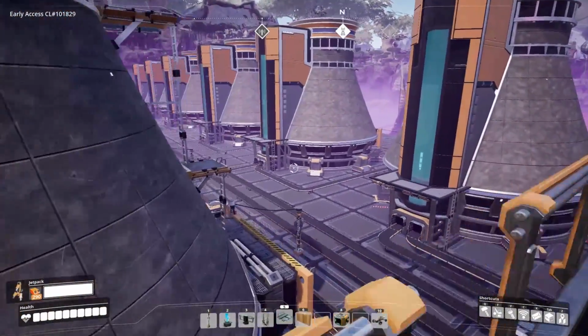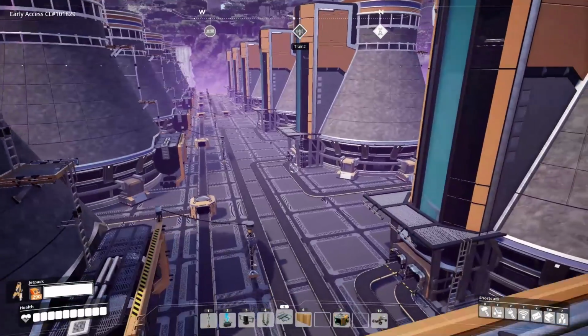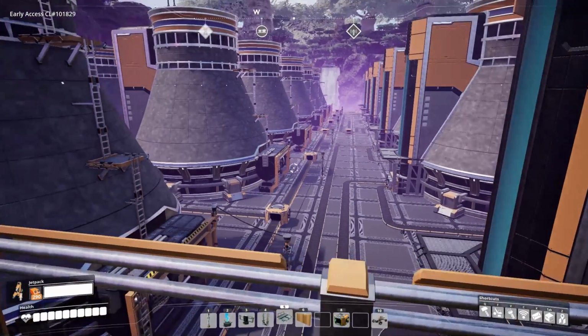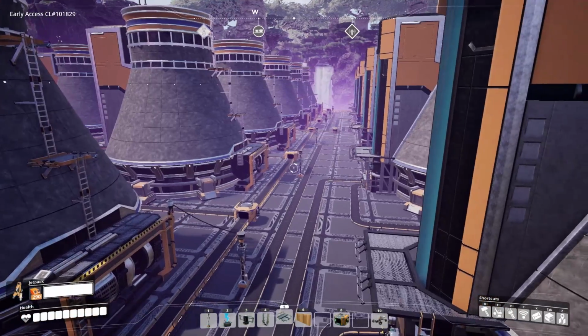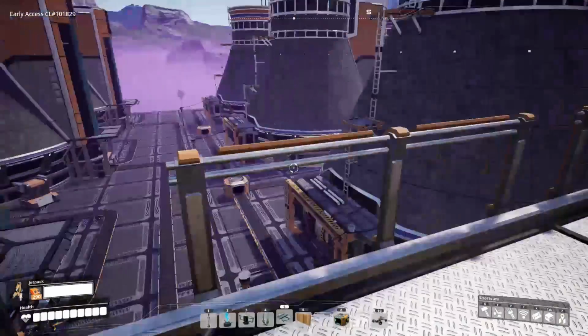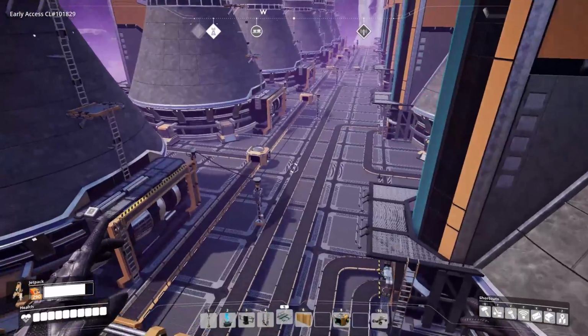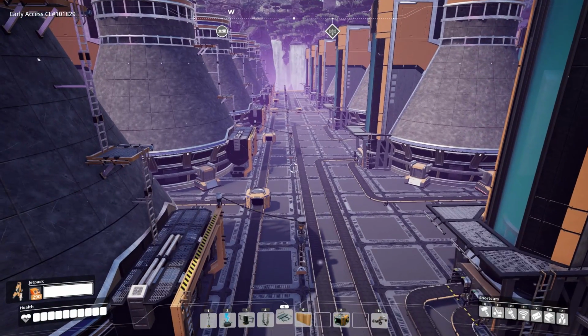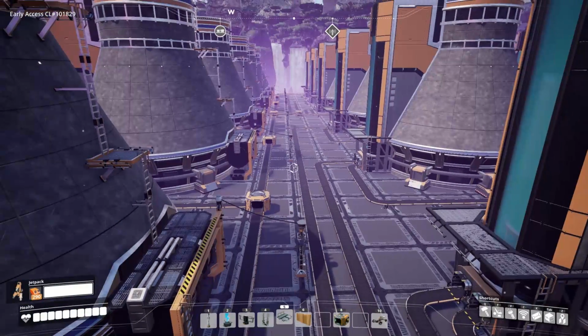This is my favorite. Being able to overlook massive factory floors, or in this case, giant nuclear facility areas. It's very nice. Feels very empowering. And looking at all the belts from up here, they kind of look like little circuits on a circuit board or something like that.